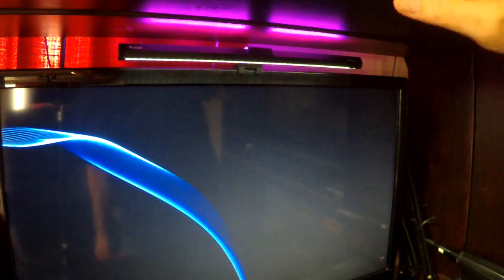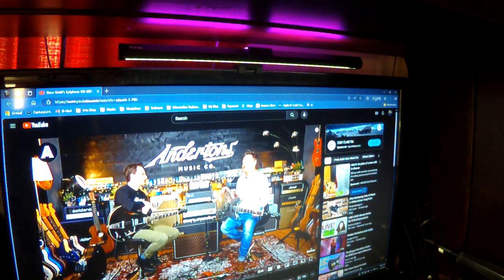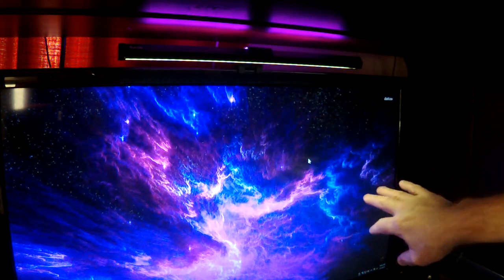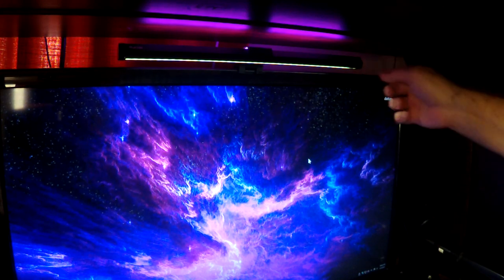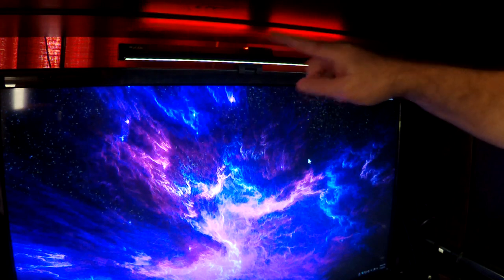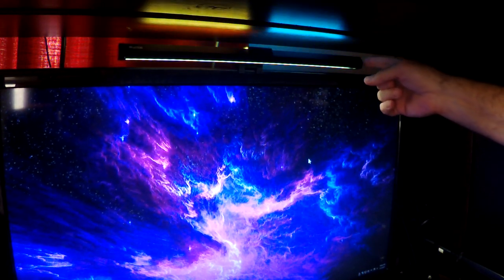As you can see, mine is under shelves — I have a shelf system with my stuff sitting up on top. I have the colors set to kind of match my desktop, and if you want things to move, you can tap through different settings for the top and flash through your different color combinations.